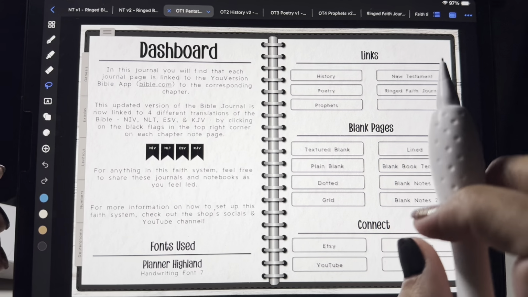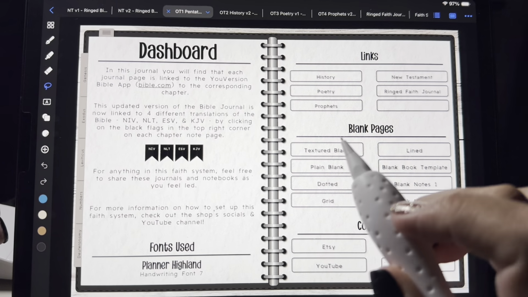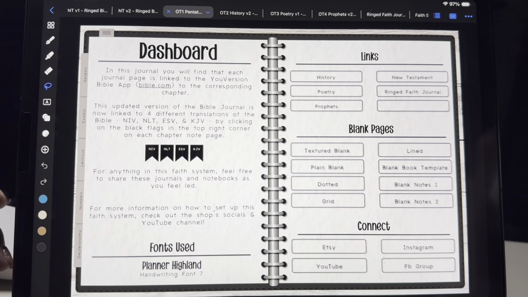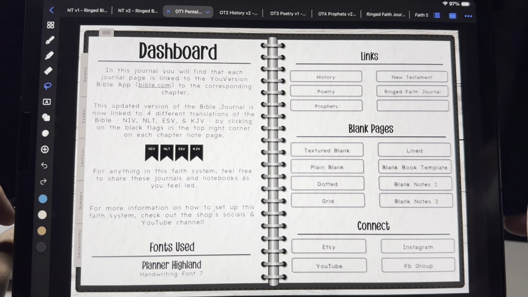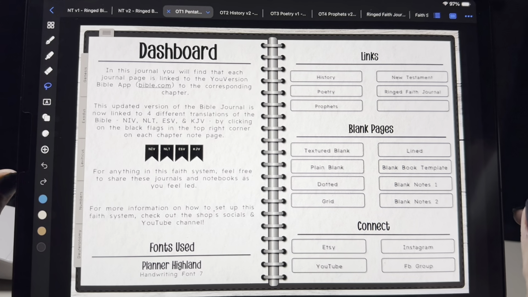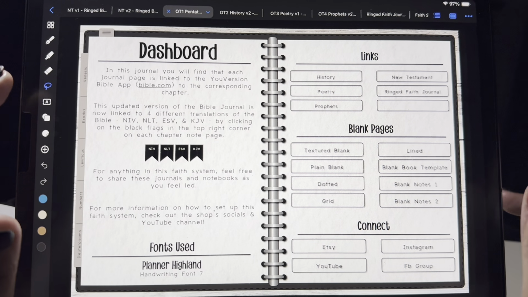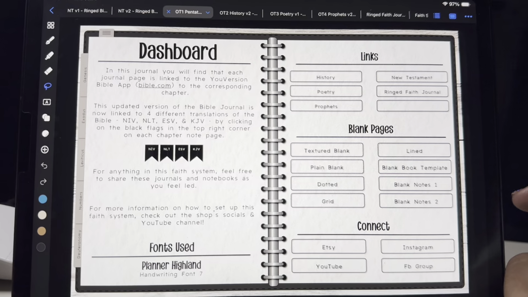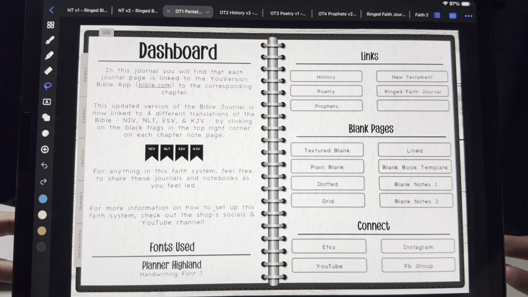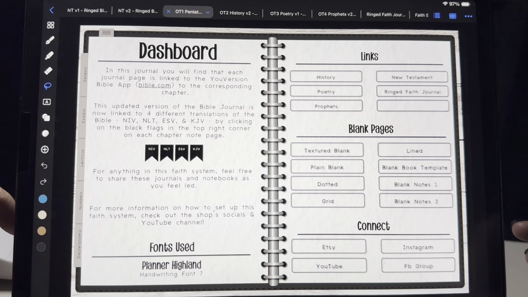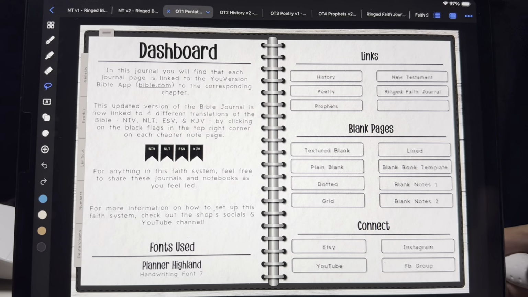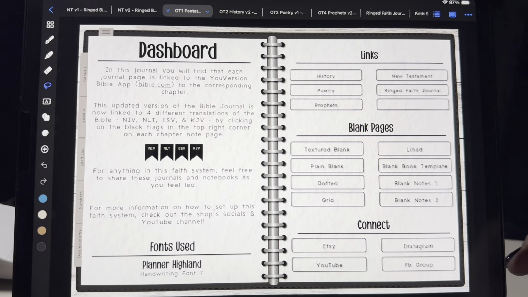So I am in Noteful right now, and I'm actually going to make another video here shortly with the basics of GoodNotes and Noteful for those that are new to digital planning, because I've had a lot of questions on that end as well, on how to link and how to do these things. And so look out for that video. It should be coming out shortly, if not this week, back to back with this video.